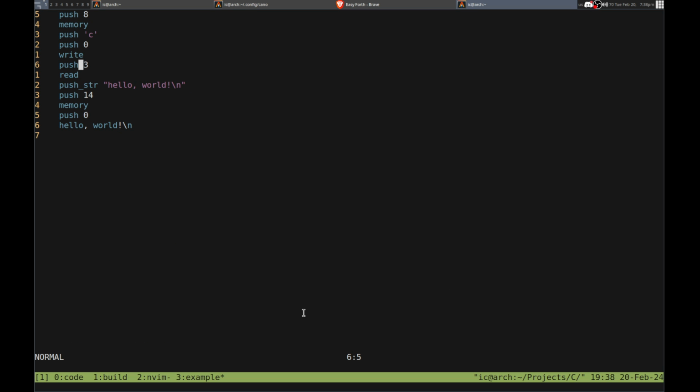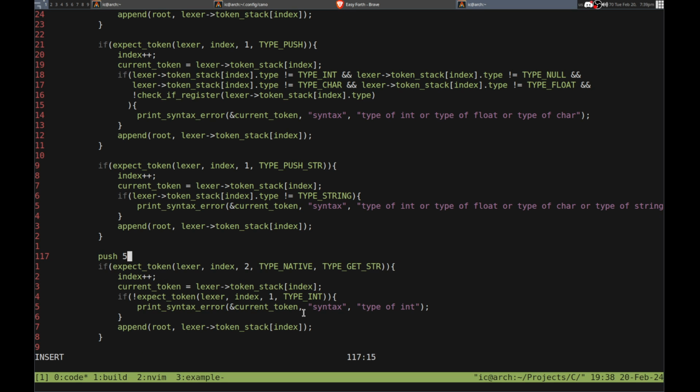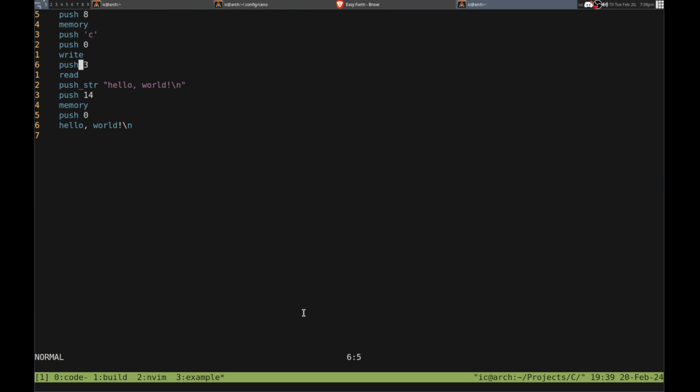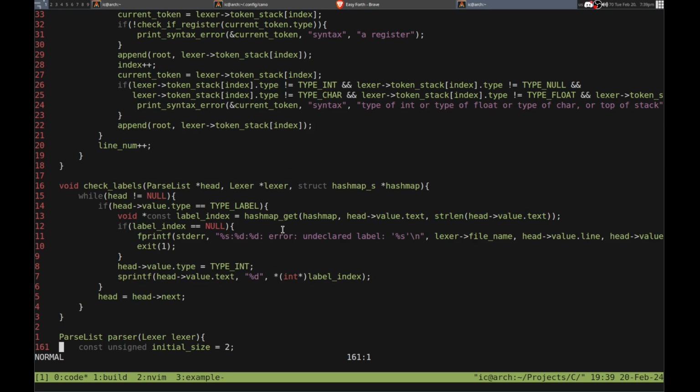Yeah, so that's actually going to change stuff. So that's not how we want it. So we don't actually need this at all, because they don't have any arguments like that. I forgot. So this is for the ones that go after it. Right, so you would put like push 5, so like that. But we don't have those for these. We just use them without that. So I don't think we need to do that. I think it just appends it, right?